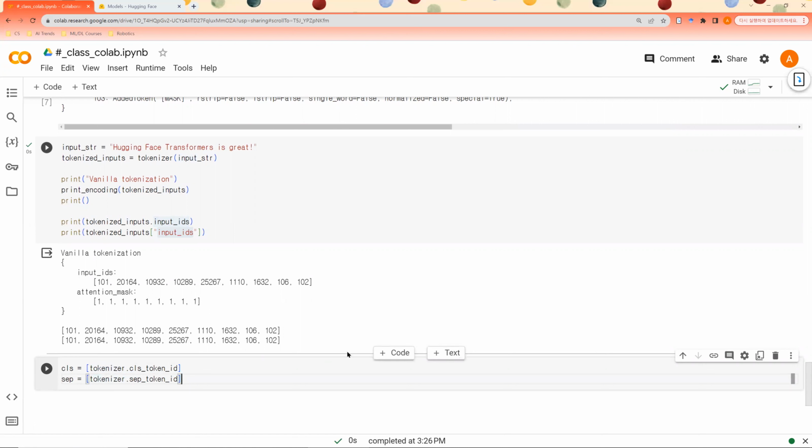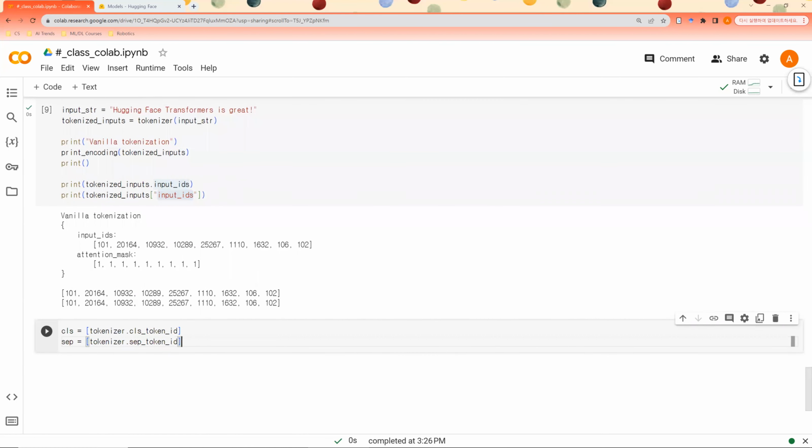And tokenization takes a few steps. I'm going to show you what those few steps are. And you can convert tokens to IDs like this.